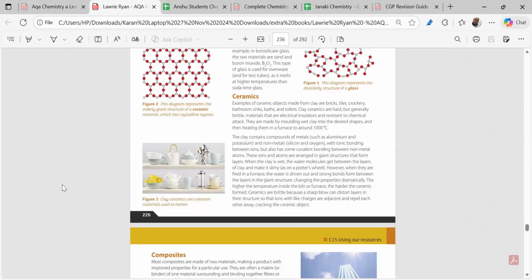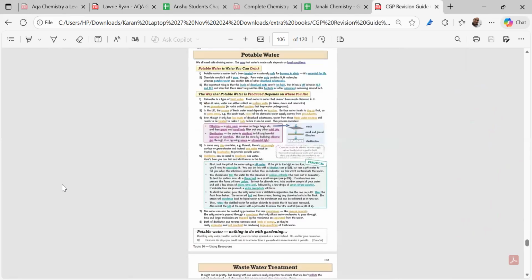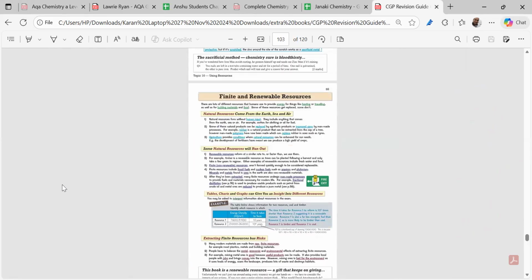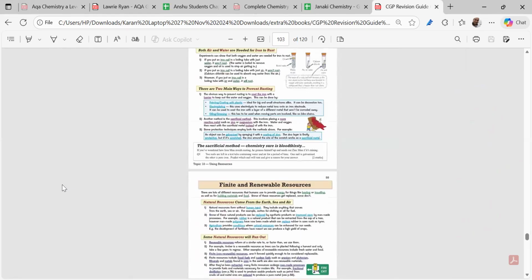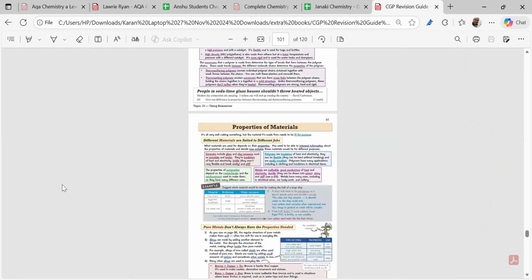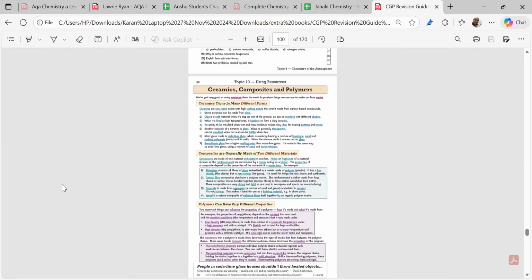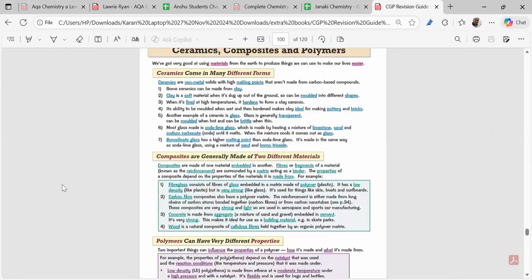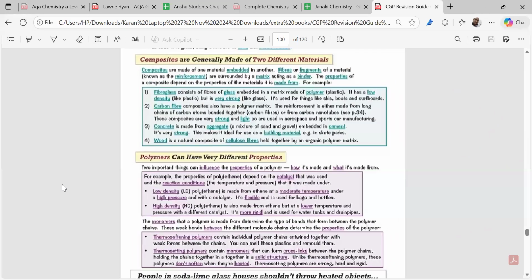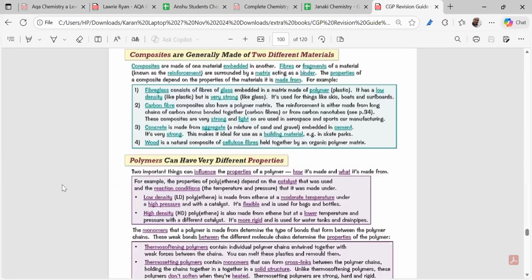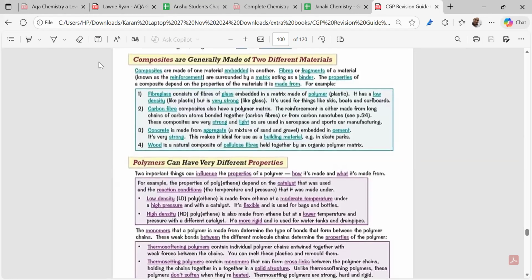Just 1 minute. Give me 1 minute. Little bit of time left. I know that you are helping me. This finite renewable resources do from CGP. This reuse, recycle, right? Composites. You can do the C12 to C15 from the CGP book also now, but after the exam you go from the book. But whatever told you, e to the power infinity chapters, you go through it.